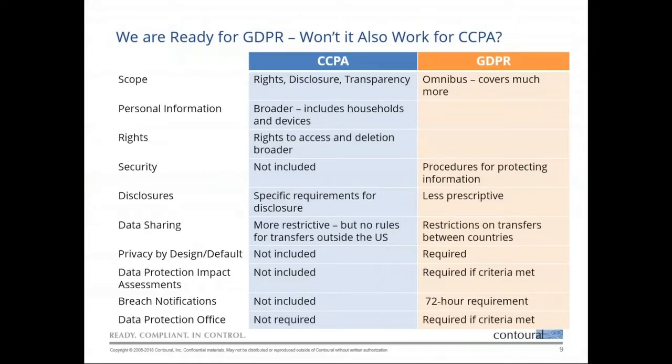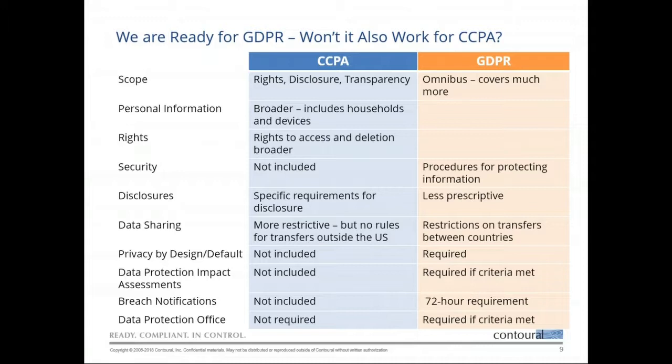A lot of organizations have implemented the European Union General Data Protection Regulation rules. If they've done GDPR, do you need to do anything for the California Consumer Privacy Act? Where's the overlap? Are they the same, or are they different? We've talked to a lot of people who say, we're ready, or at least we're trying to get ready for GDPR. Can't we just use the work we're doing to comply with the California law? We think the answer is yes and no. There are definitely differences in the California law that you need to consider, and we've tried to put them here. I'll cover them very briefly.